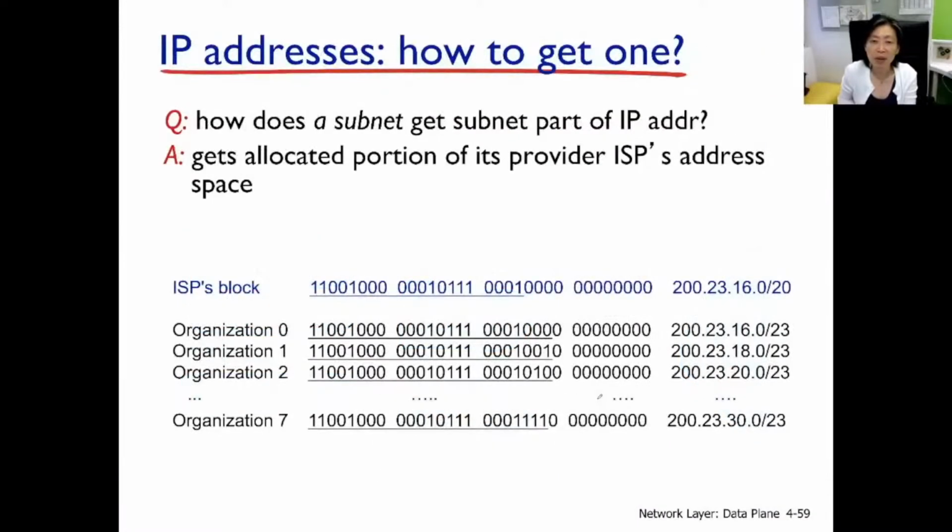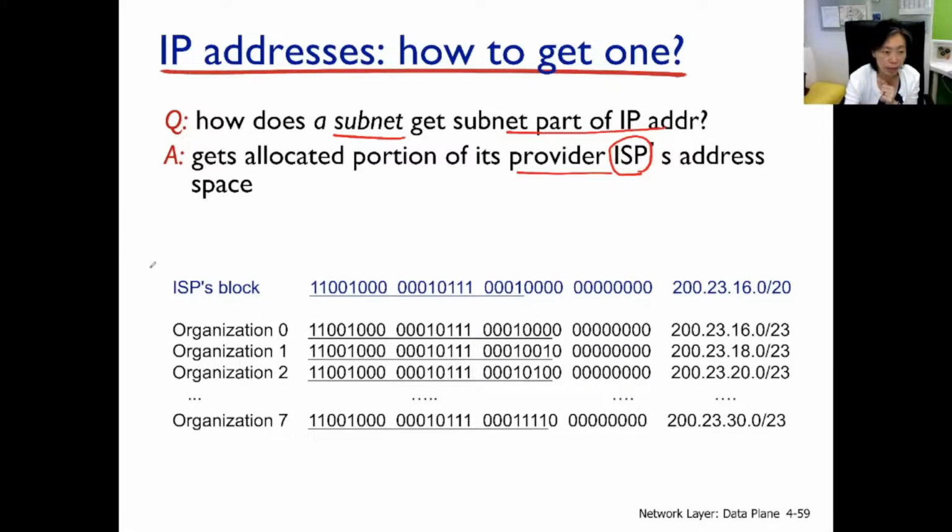The goal, so that was how a host gets an IP address. We ask the system admin for one, or a DHCP server for one, which is configured by the system admin. So the bottom line is, how does the system admin get a block of IP addresses so that the system admin can assign to individual hosts? So the next question we're asking is exactly that: how does a subnet get the subnet part of the IP address? The answer is quite straightforward. As we ask the system admin for one, the system admin asks the higher level system admin for a block of IP addresses. So if we are customers of an ISP, we ask the ISP for the address block.